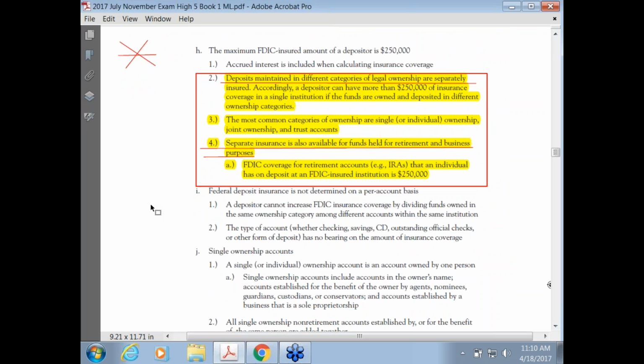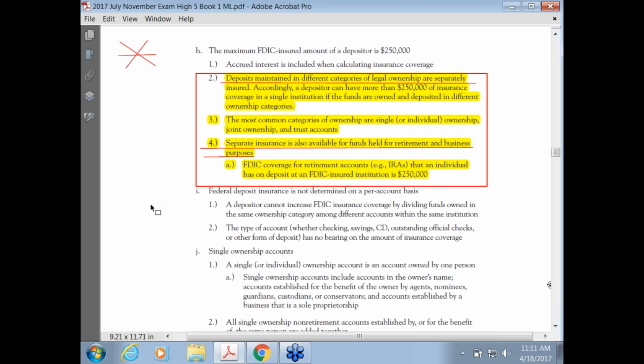And here's the whole essence of this. The biggest challenge in doing your FDIC problems is to get your ownership groups separate, because the $250,000 limit applies per ownership category. So all the single, fee simple, sole ownership assets are lumped together in that institution, but so are the joint. And then there's a separate one for retirement. So that's the only thing you really need to do for these kind of questions: I would just quickly sketch out the 2 or 3 or 4 different ownership categories and write the numbers in, and there you have it.